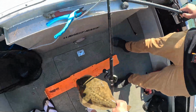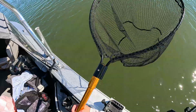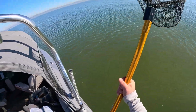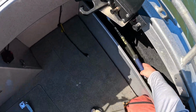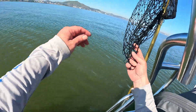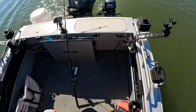Nice. So make sure you invest in one of these nets if you're gonna come out here. Otherwise, you're gonna wanna just fling them in. You risk losing them a little bit more. And basically this is just for the close ones, you know, the ones that are 20 to 24 inches. When they're for sure keeper size, you use the gaff. Or you could use the big net, but this is the one you wanna avoid if you're not sure it's a keeper, because this nylon material will tear its tail with these bigger holes.